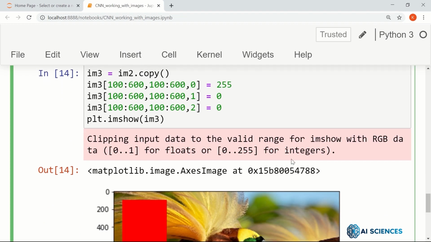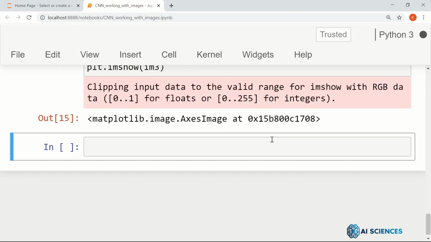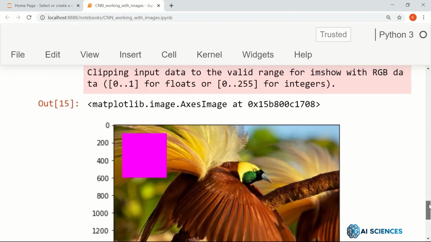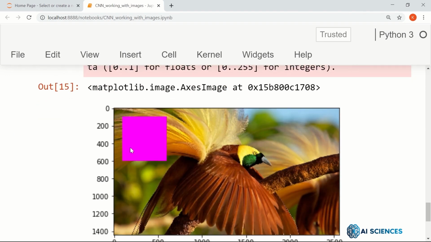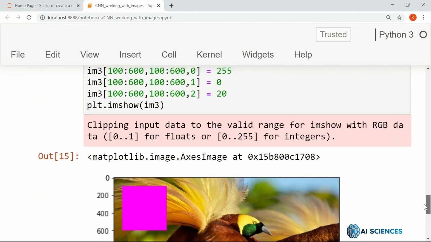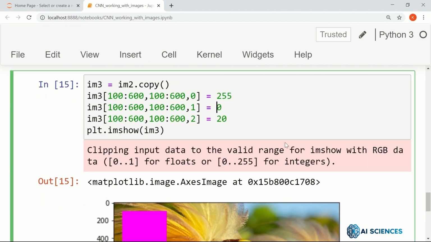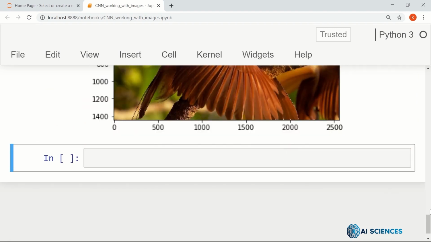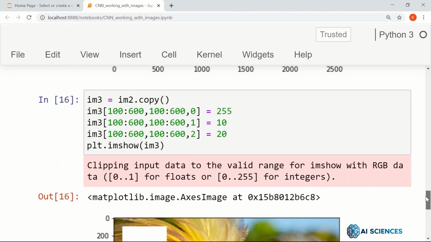Similarly, if we want to make it green, it will become green. If we make it much more red, with some contribution of blue, then we might get something like this. That's a different kind of color. Wow. Similarly, we can play with these colors. If we set this one as 10, then maybe this becomes a further different color. Oh, it becomes white.